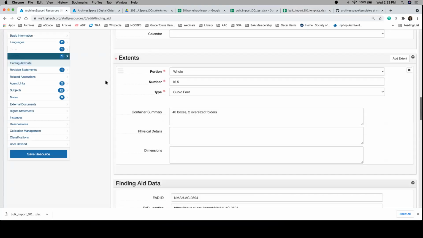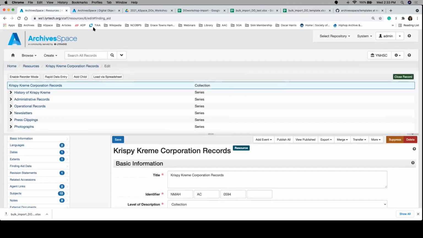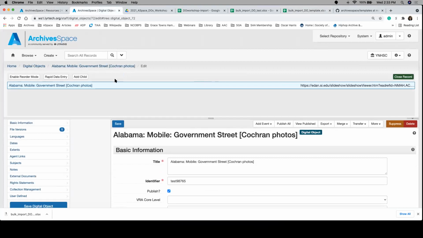So let's navigate to a digital object. This one I have here, the Alabama Mobile Government Street Cochran photos, and we want to export the data about it out of ArchivesSpace. In ArchivesSpace, you have several options for exporting data.